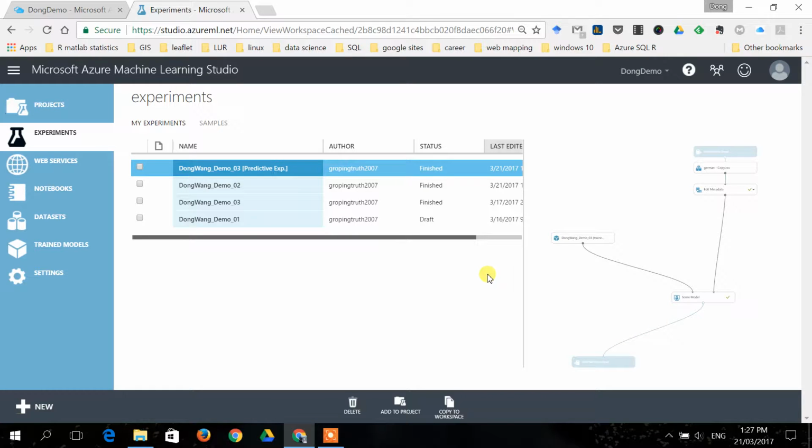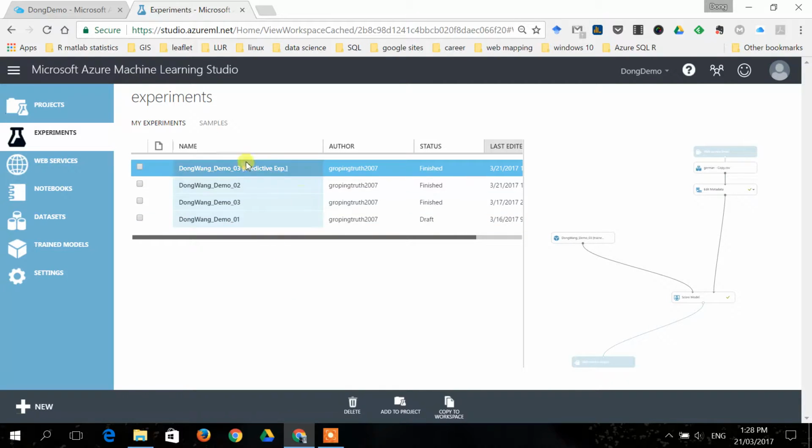Hello, in this video, I'm going to show you how I use Azure Machine Learning Studio to develop a predictive model for credit risk based on datasets of past applicants, financial information, credit history, etc. So basically, it's just trying to classify the high risk applicants from the low risk group.